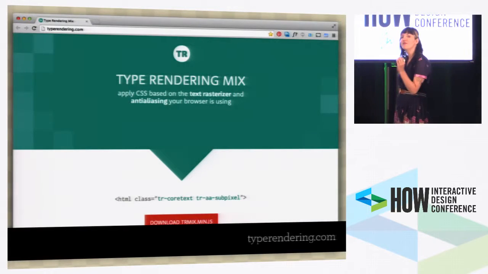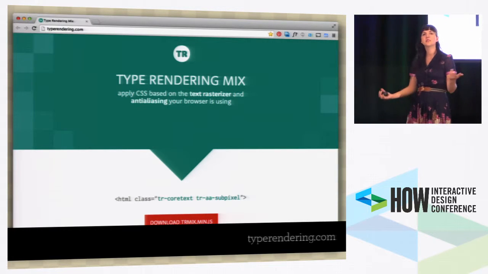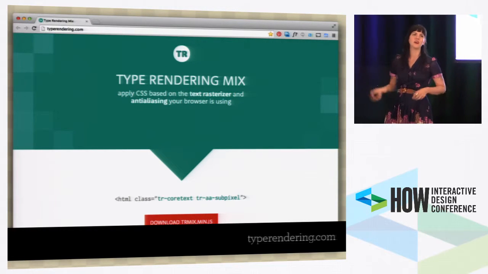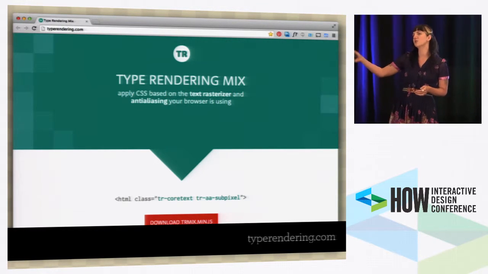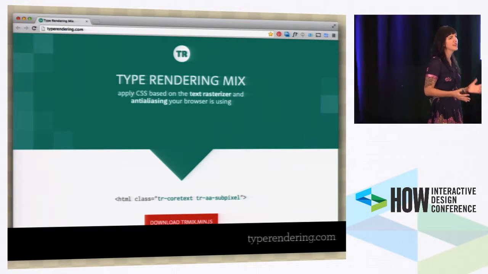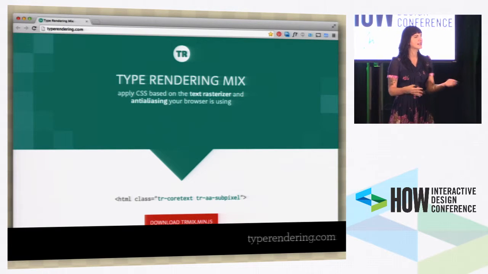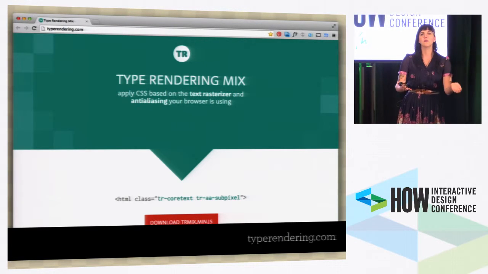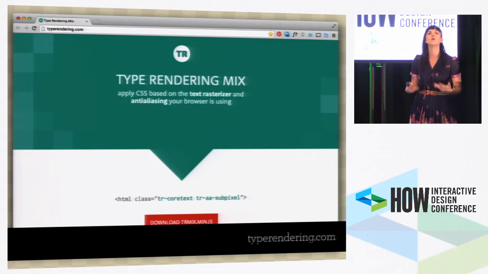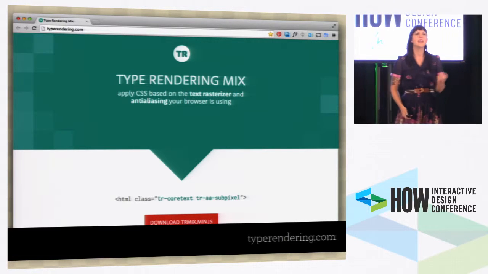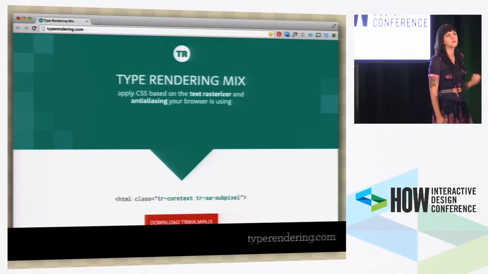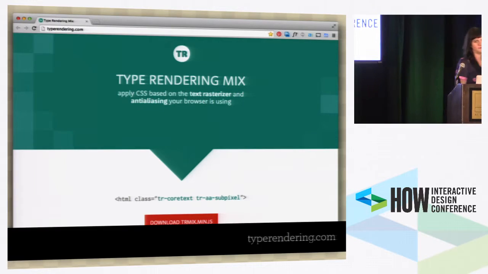Okay, there are some fixes for this too, right? Sometimes we say, hey, but Jen, there's a JavaScript plugin for that, right? We can detect your browser rendering, we can detect your font rendering, and we can fix it. But you have to remember that we can't just keep throwing plugins onto our page, right? You throw on a plugin to fix something like this, and you're adding more weight and slowing down your pages. And these days, in our responsive world, the speed of our sites is so much more important.